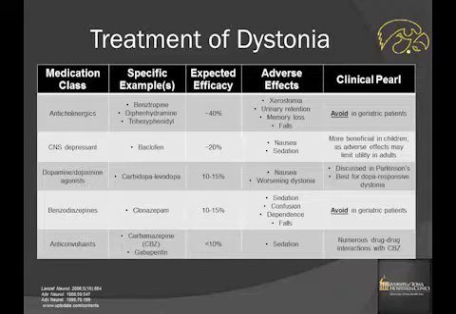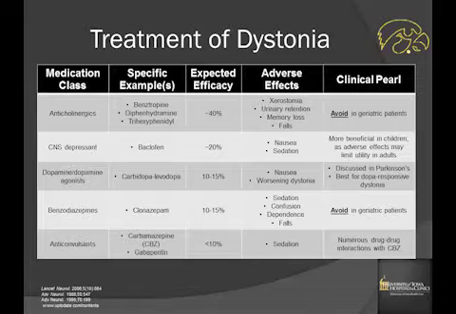Now this table can look a little daunting at the very beginning, but I do want you to look at just a couple things. So the first thing I want you to look at is the class of medications and the specific examples. And if you look at these, I hope as someone who's dealt with geriatric patients in the past, these medications should make you cringe. These are all definitely medications that we probably are not too excited about starting in our geriatric population. And the reason for that is if we look at the adverse effect column, most of these things are things that can be very, very detrimental to these patients. So dizziness, falls, urinary retention, things of that nature are all things that can be very dangerous.